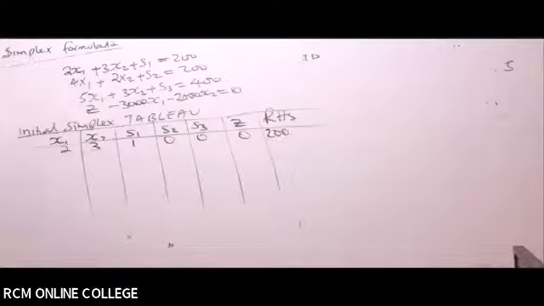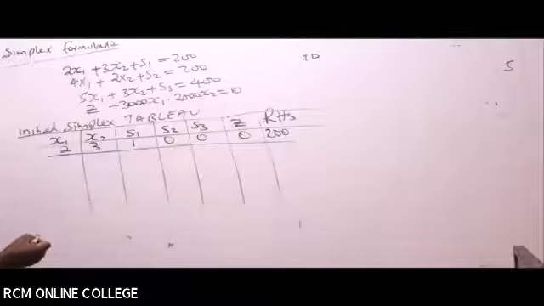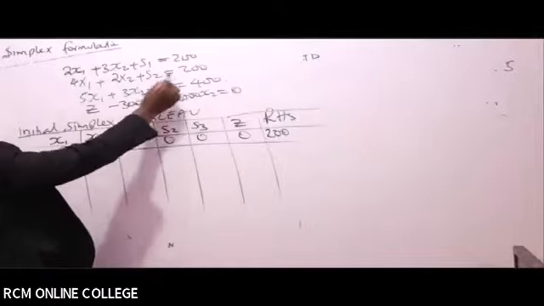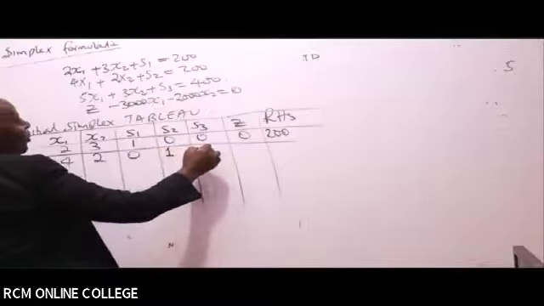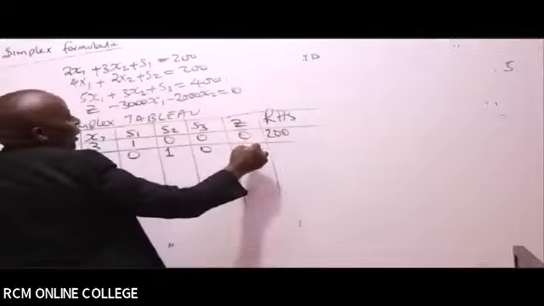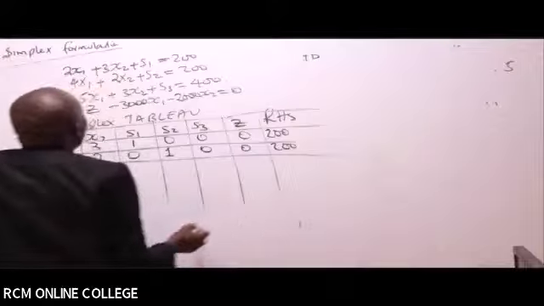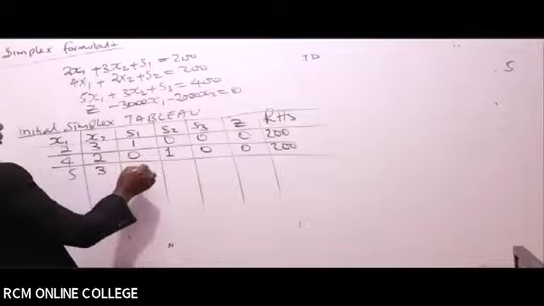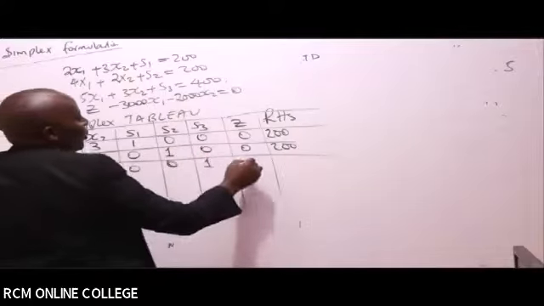Is there somebody who is able to post the second equation on their own? Oh, yes. So we have here 4, x2 is 2. I can see s1 is not here, so 0. But s2 is here, 1. s3 is 0. We don't have z here, so 0, and 200, like that. And then you come to the third one. x1 is 5, x2 is 3, 0, 0. S3 is 1 because we have S3 here.